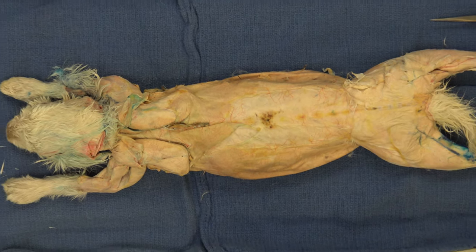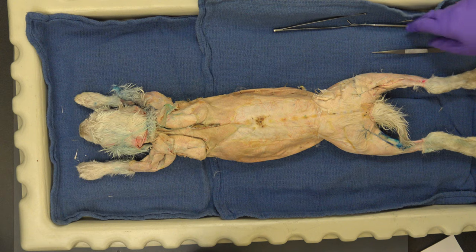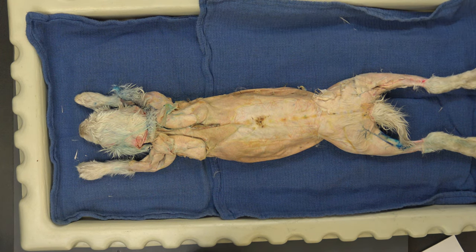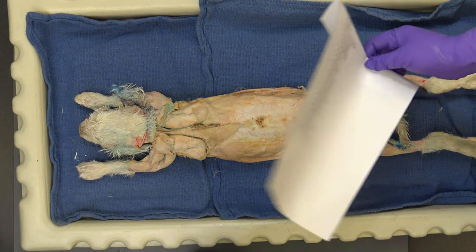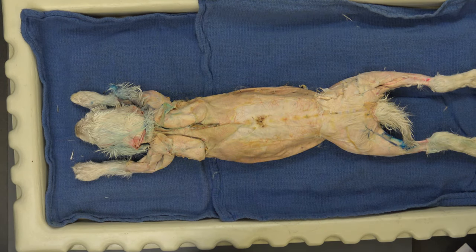So skinning it — you're not done when you skin it. A lot of prep work to get this one nice and pretty. Now what I'm going to do is — you have this list, it went out with the announcement. Those are the 22 muscles that you will need to know for the lab exam.